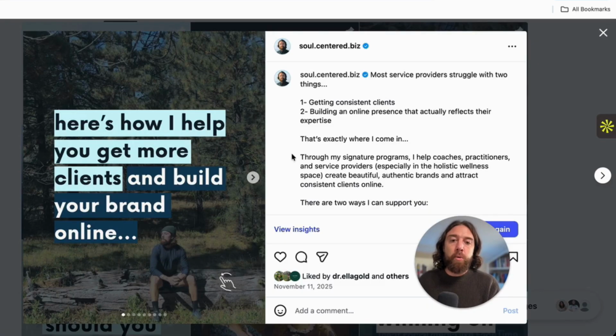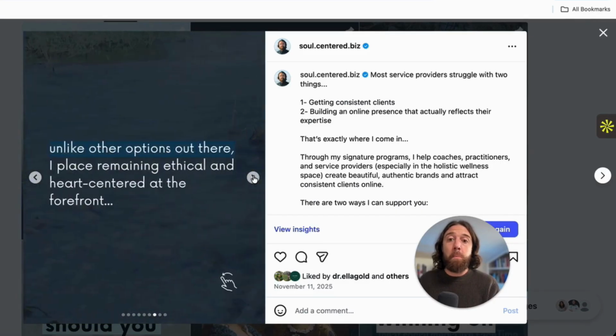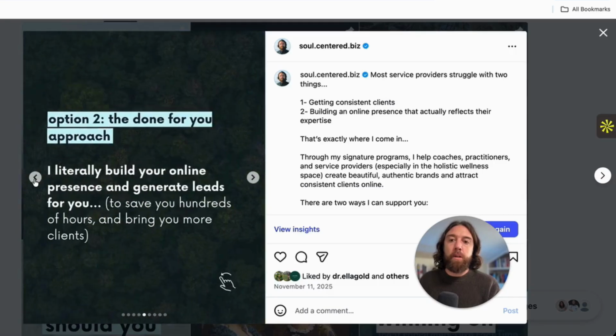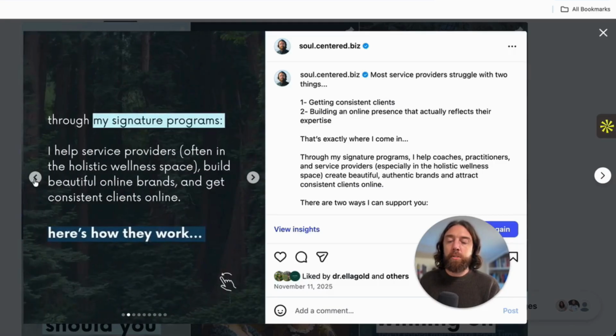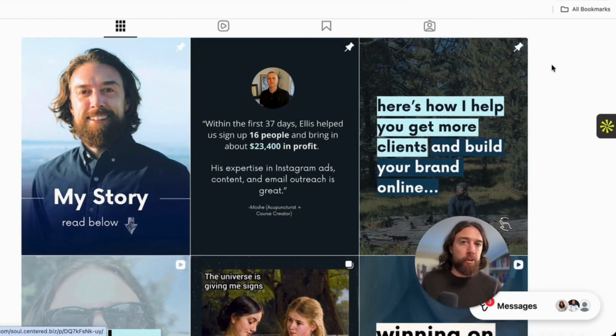But this is a good one where you basically are just walking through the value of your work and products or content, and then you have a call to action at the end depending on your goal. I have another tutorial on how to create this type of post you can check out on my page, but I would say those are 3 good options for posts that you would consider boosting.